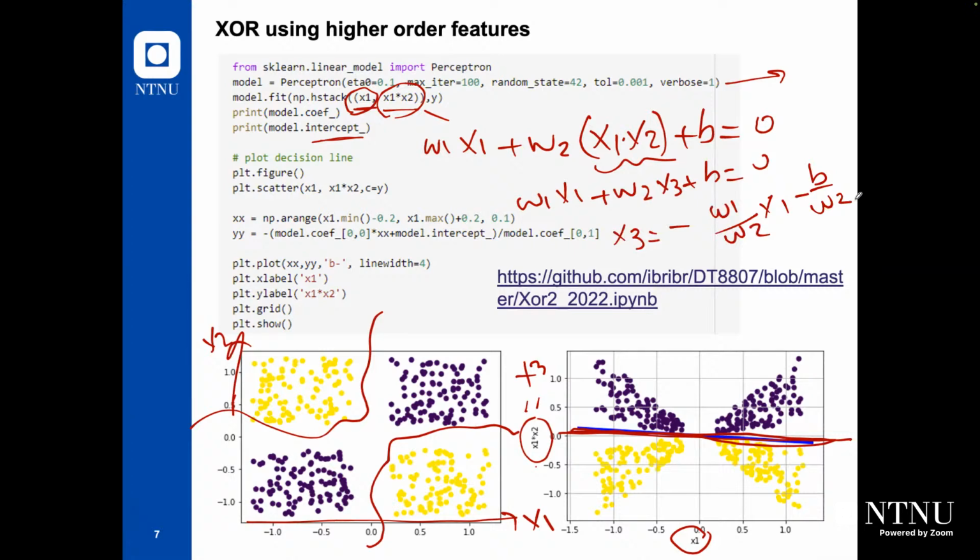Now, if you want to plot this one, it would be beautiful if you can reverse this one into this one to see how the decision boundary will look like. I know x3 is x1 times x2. We have x1, so I need to get x2. So x2, in fact, will be x3 divided by x1. Try to do it like this, and try to visualize this decision boundary in the original plane, x1 against x2, to see how it will look like. It will be very beautiful.